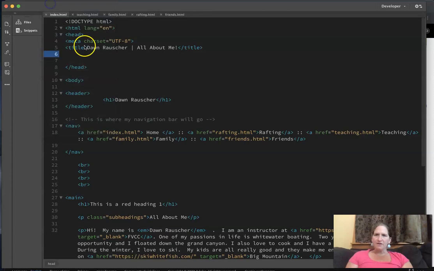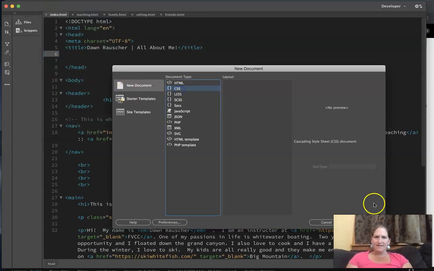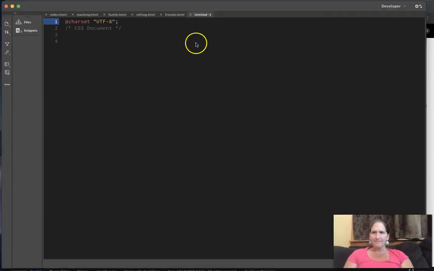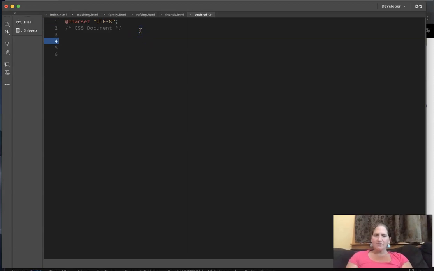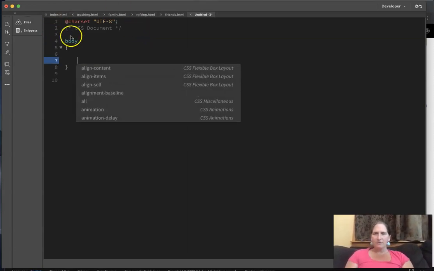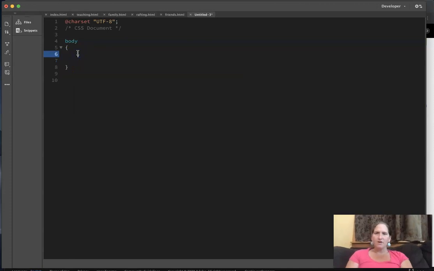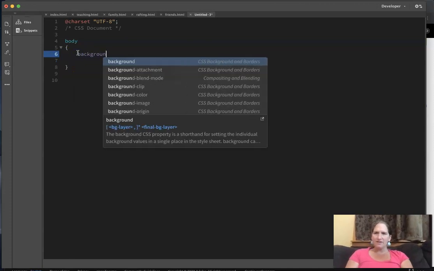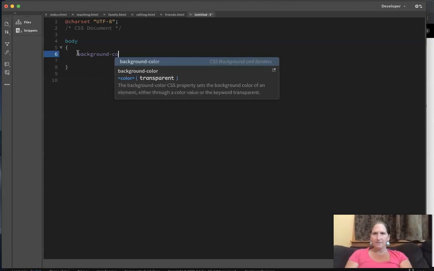I'm going to go to File, New. I'm going to choose a CSS document and I'm going to create it. Once I have that style sheet, I can go ahead and put some rules. And when we create style rules, we always have our tag that we're going to affect. So I'm going to use body because that'll be very general rules. You have an open and a closing, and that's the squiggly bracket. And so I'm going to go ahead and choose a background color.